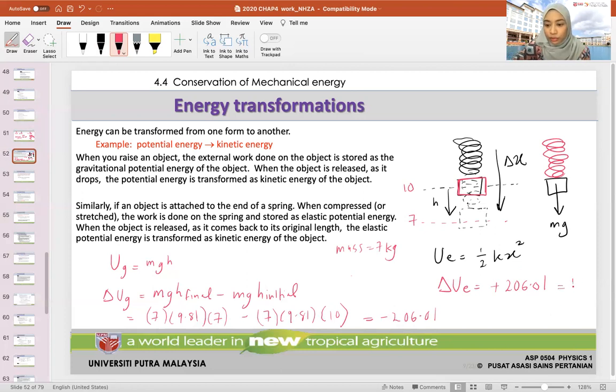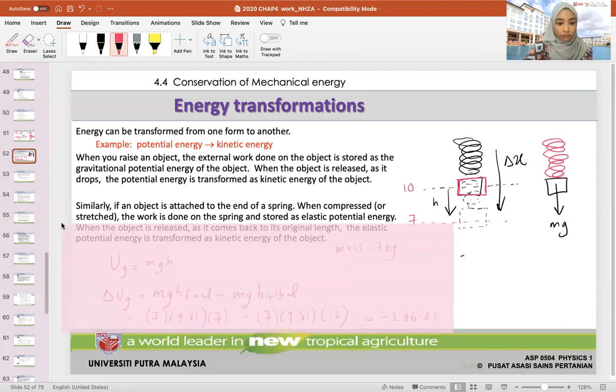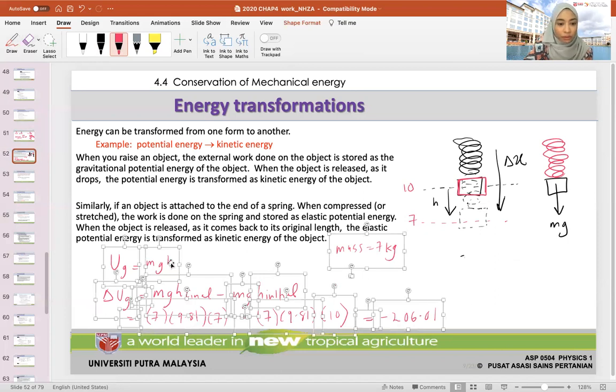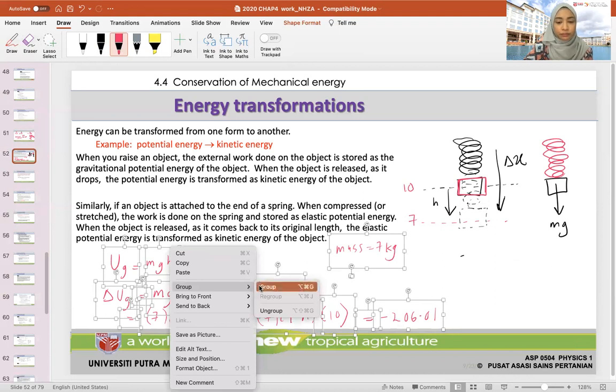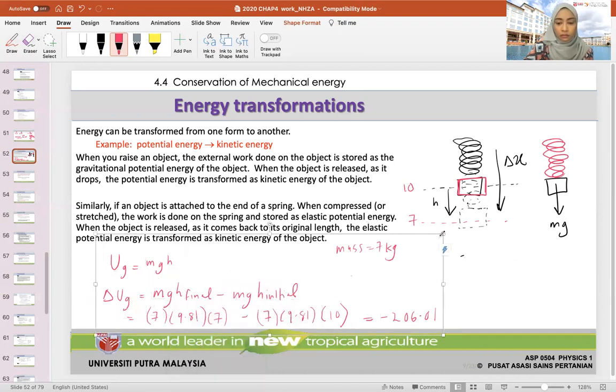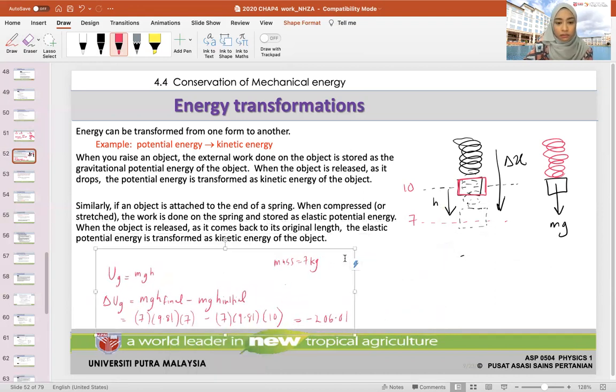And then 1 over 2 k. There isn't enough space yet. When writing about UE, there isn't enough space. Wait, I'm going to make this smaller. If there are questions, just interrupt me. Okay. So hopefully we have space now.